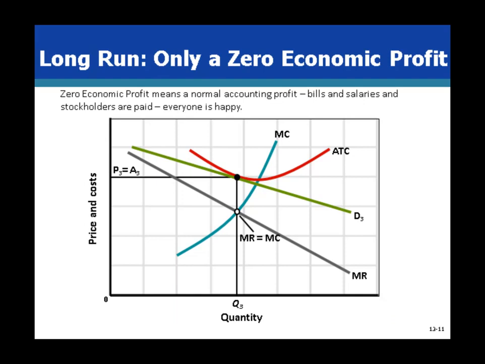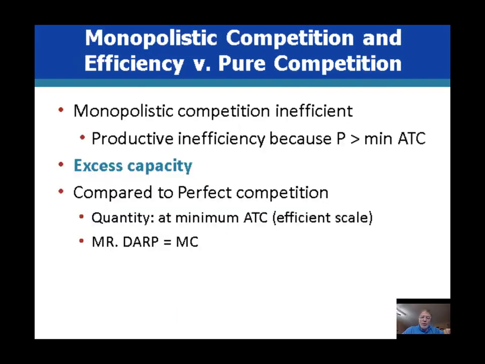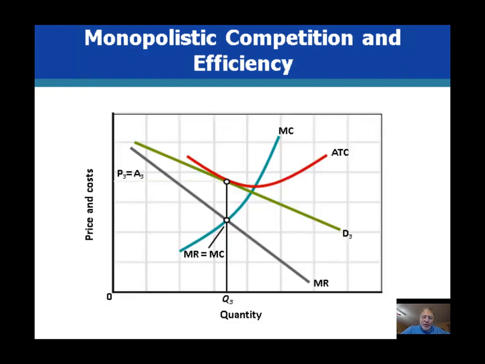There's one last graph to draw out now, which shows you everything that is written on this page. Monopolistically competitive firms are inefficient in comparison to perfectly competitive firms because the price is greater than the minimum point on the average total cost curve. What that means is there is excess capacity compared to perfect competition. All those words create this picture where the average total cost curve touches the demand curve. That's the price that consumers are willing to pay and the average cost that it takes to get those products out the door.